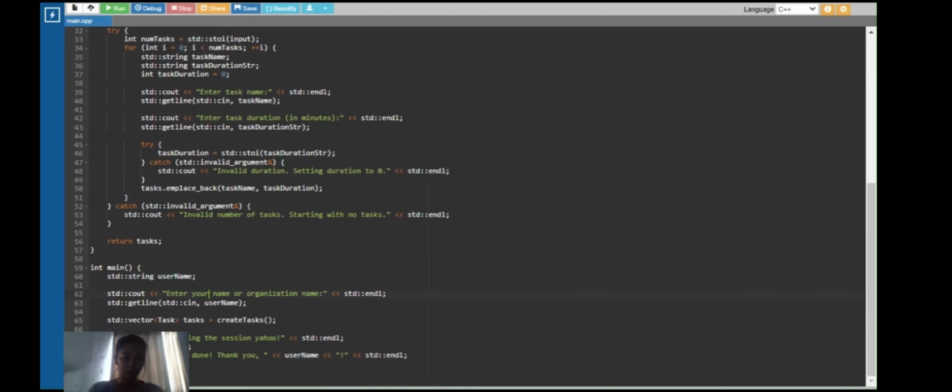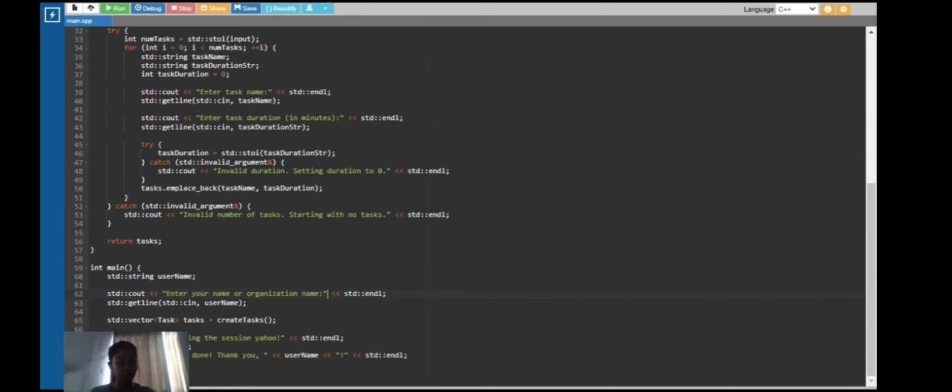For the next line, we have the cout, enter your name or organization name, which is an instruction of what you're going to put. And the getline cin username is a function which allows the user to input the asked information.